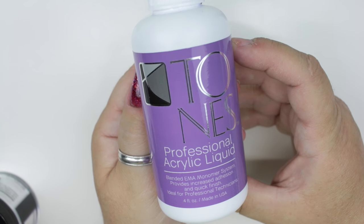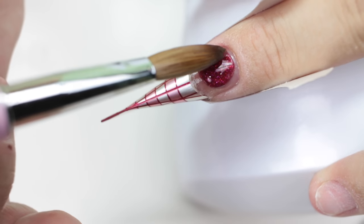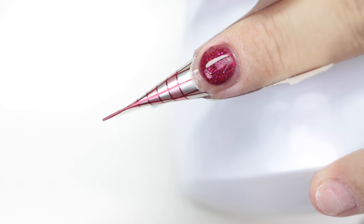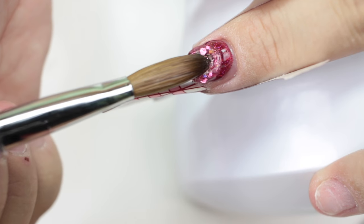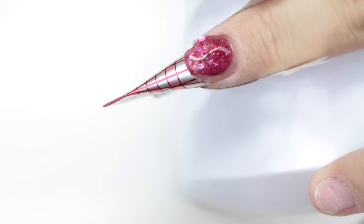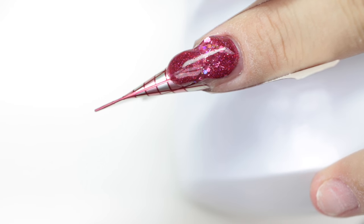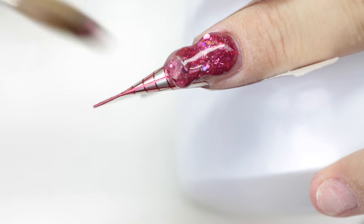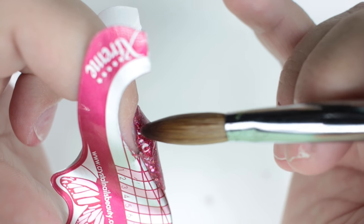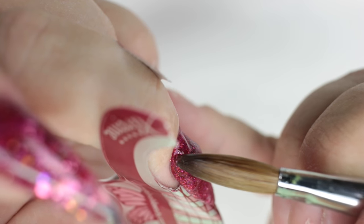I'll be doing the next few videos using this product so you can see the colors and everything. I've already prepped and primed all my nails, cleaned them with alcohol, and fitted the forms. I grabbed one color from one collection and another from the other, and I'm doing a marble technique — I put one color on, get the glitter, then another color. Both have glitter: one is finer, one is chunkier. I focus on the marbling in the middle, then touch up the sides or cuticle area with a little bit of product.